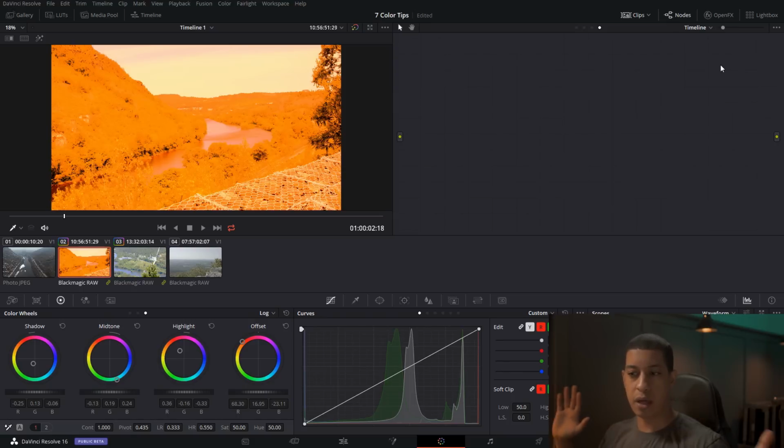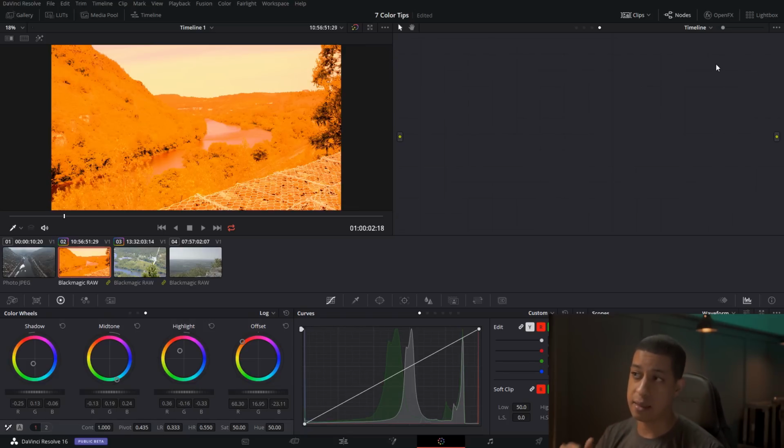Maybe you have to put a limiter on because wherever your project is going to be shown, it has to be in a legal range or something like that. You could then add it here. It'll be the last thing that gets processed. There are limiters in DaVinci Resolve to limit your color space and stuff like that, but if you wanted to do it this way, you could do it this way.